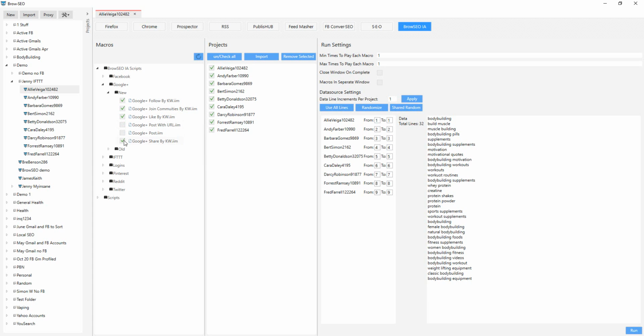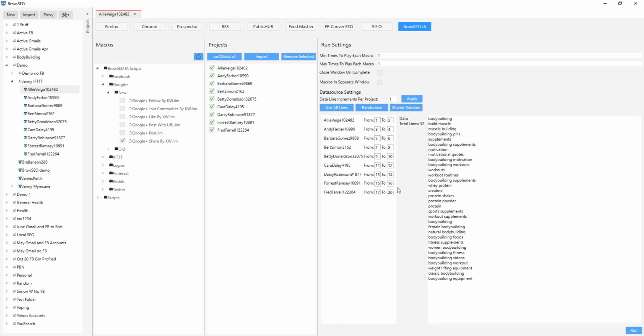Share by keyword is one of my favorites, so I'm going to do a few of those right now. Let's just do one of those now. We're going to do the same thing, and we're going to randomize it. You know what, let's randomize that. Okay, and that's going to pick like one keyword, 1 to 2.